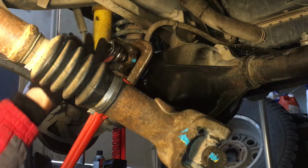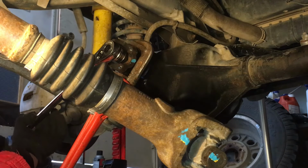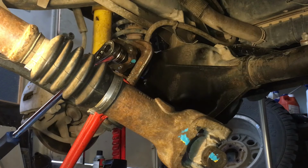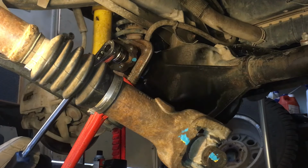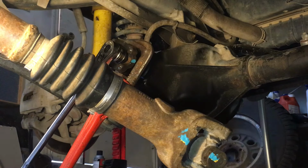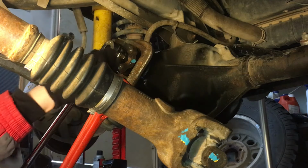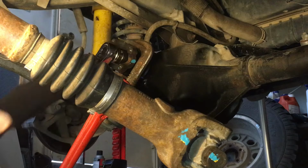I was also thinking the worst case scenario, if I needed extra movement, I could take this control arm out. But I'm glad I didn't have to do that. The trick is going to be putting it back on, I think. Oh yeah, it's coming on now.